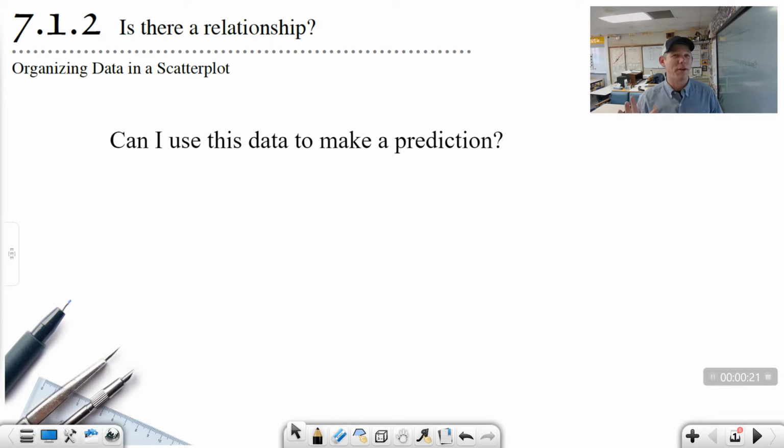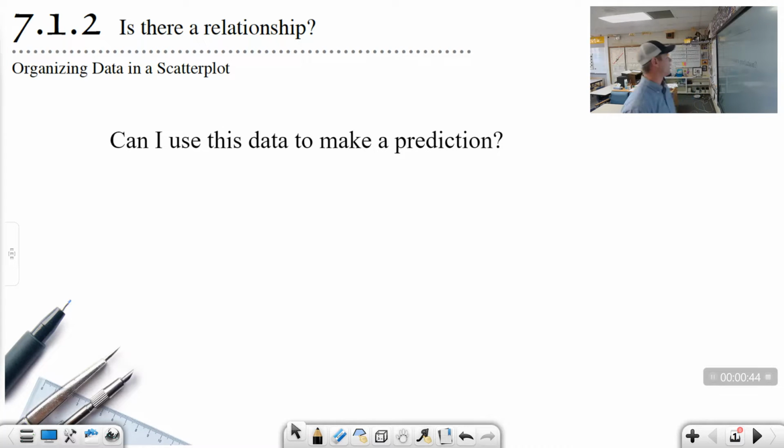All Chapter 6 was trying to do was to let everything that we learned August to December have time to sink in. We're going to go back to a lot of those notions in Chapter 7, looking at relationships, looking at graphs, looking at lines, okay? And so we're going to go back to much of what we have already learned.